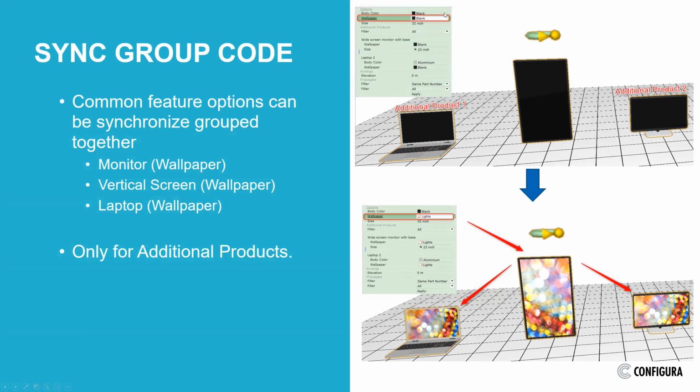For example, if you look at this quick property right here, I can switch wallpaper on my main product, and I can also switch wallpaper on my monitor and also on the laptop as well. Now, what this feature allows you to do is you can group them together as one. And just by flicking this feature option to the other wallpapers, all of them will be switched together. All right, so it saves you from many clicks. It's just one click and it affects all of them. And that's about it. Are there any questions?